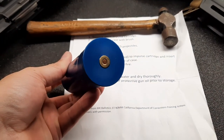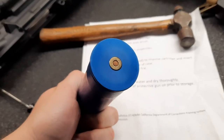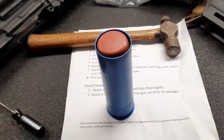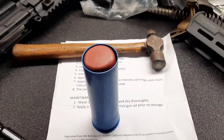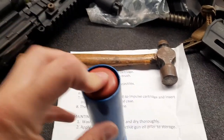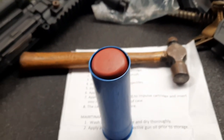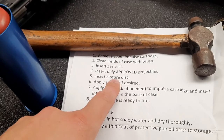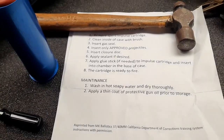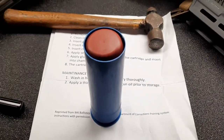Little post-assembly update — putting that blank in was an absolute bastard and a half. If I had to guess, I'd say when they reamed or bored or drilled that pocket out, they didn't account for the anodizing, which meant that blank went in pretty tough. I had to use a dead blow to get it pounded in. I'm also not too sure how many rounds this is supposed to hold — two or three, maybe. There are no real labels, pictures, or documentation — this is the best I've got. So I'm just going to stick it in my M203 and crank it off.